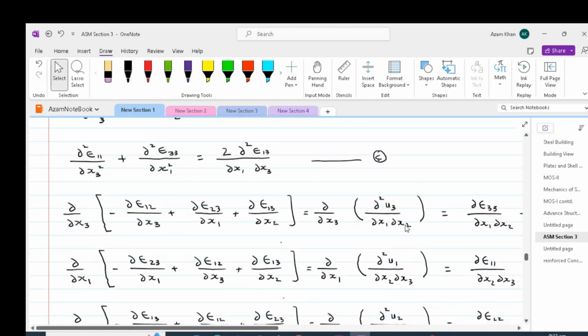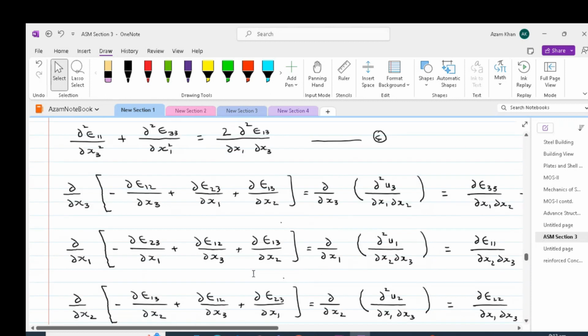In the case of shear equations of compatibility, we apply the same logic. Epsilon 33 is a function of x1 and x2, so therefore this term is not 0. We have to force it to 0. Then epsilon 1,3 is considered independent of x2, so that is 0. Epsilon 2,3 is considered independent of x1, that comes out to be 0, and epsilon 1,2 is considered independent of x3, and that comes out to be 0.